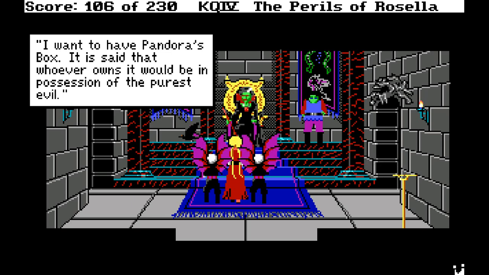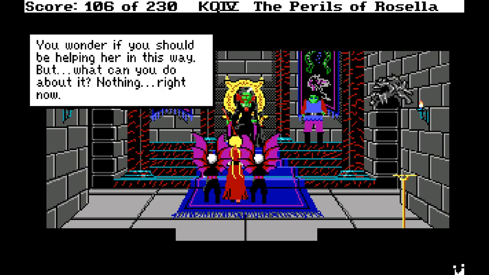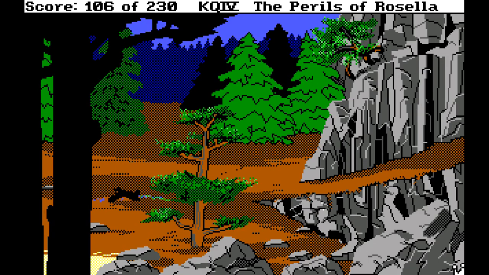I want to have Pandora's box. It said that whoever owns it would be in possession of the purest evil. Yes. Lolotte's red eyes glow as she exclaims, "With the power and evil of Pandora's box, I will be unstoppable." Your terror returns as you realize what an evil being Lolotte really is. You wonder if you should be helping her in this way, but what can you do about it? Nothing. Right now. "I don't know the whereabouts of Pandora's box," Lolotte tells you. "You must search for it yourself." Again, she orders her henchmen to take her away! Oh, I hate you, Lolotte.